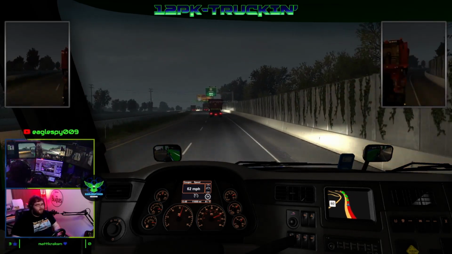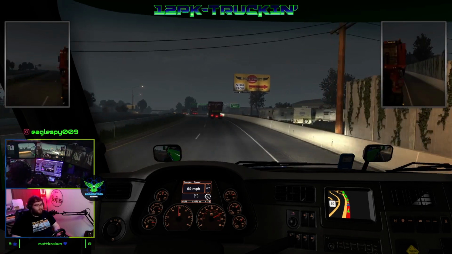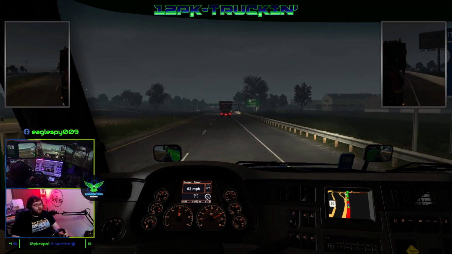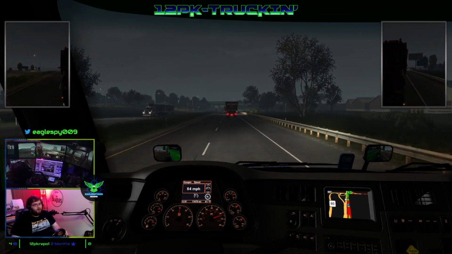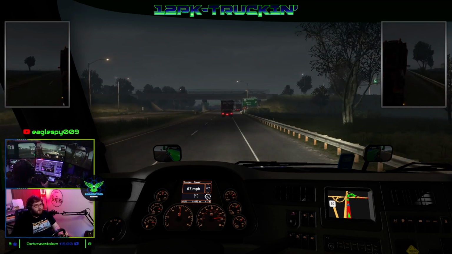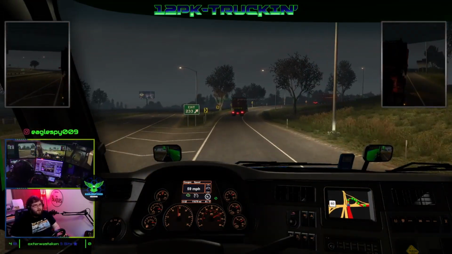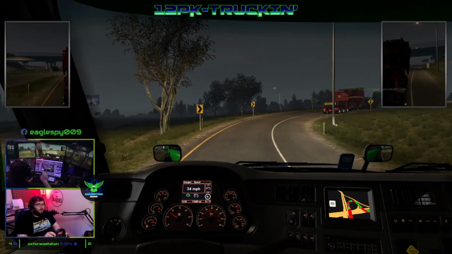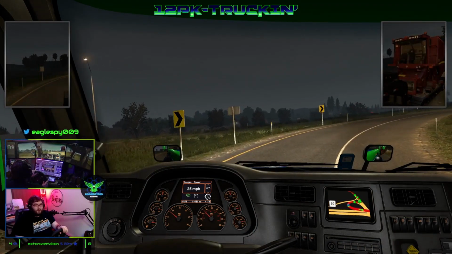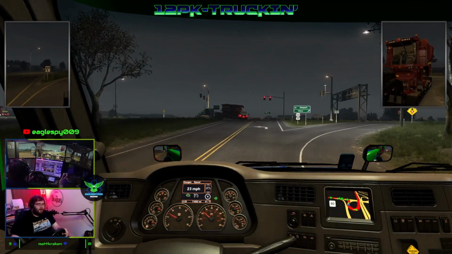Got a right exit? Come over, man. Thanks, Chris. That's why I was flashing. And no worries. And a left turn at the top of the ramp. We should probably downshift a little bit.